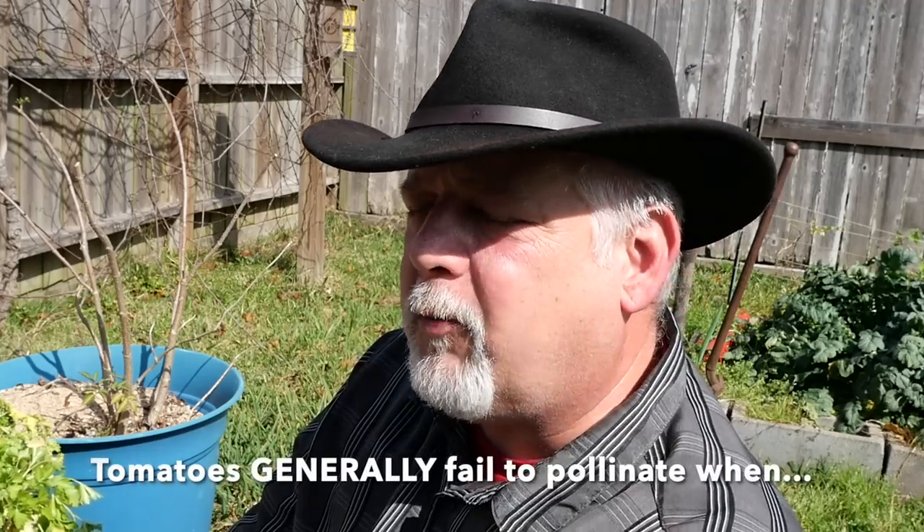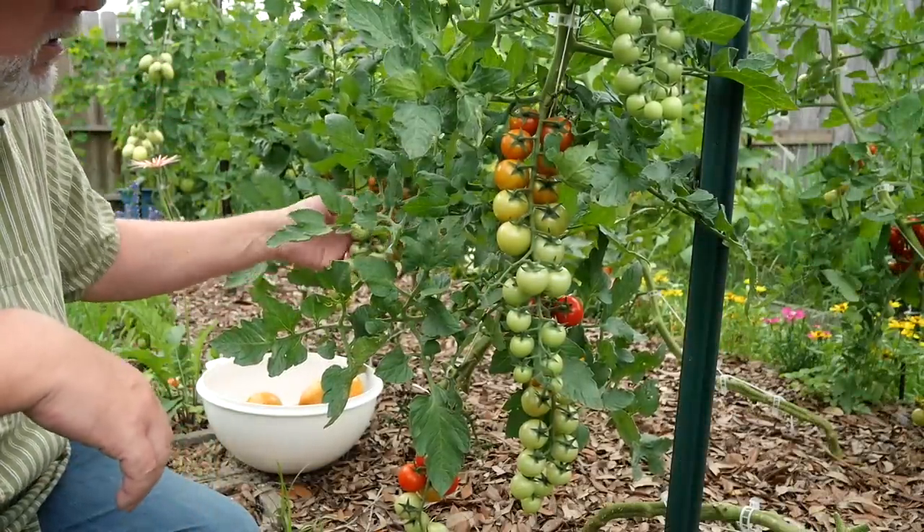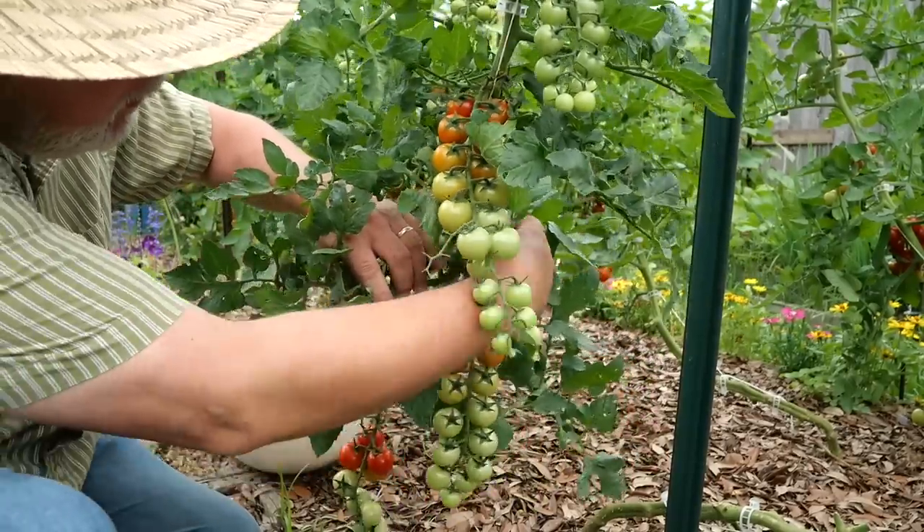Get your calendar out, look at your average temperatures, and if you've got enough time to bring tomato plants to maturity before the weather gets really hot, go for it. Tomato plants don't pollinate well in high heat. There are some heat-tolerant varieties — I grew a Juliet cherry tomato but didn't like the tough skins. The Everglades tomato is a tiny candy-like cherry tomato that's supposed to handle heat well. Tomato plants need temperatures below 90 degrees, most varieties below 85, and nighttime temperature matters too. Do your research on the variety and see if you've got time.